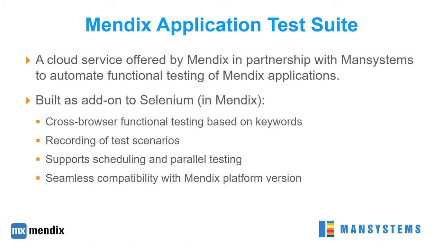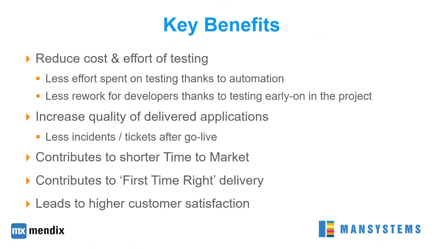So at one point with your Mendix applications, but on the other hand, you're also able to add your test scripts to user stories that are already defined in Mendix. And I will get to that in more detail during the demonstrations. But it allows you to run cross-browser functional testing based, in this case, on keywords. What our keywords mean, we will also address a little bit later. But it also supports scheduling for parallel testing, and as mentioned, is seamlessly compatible with your Mendix platform version.